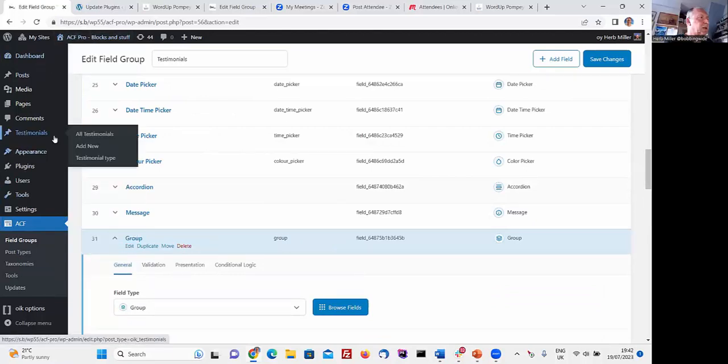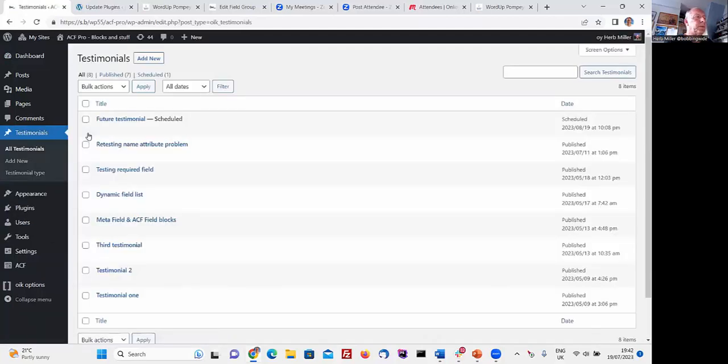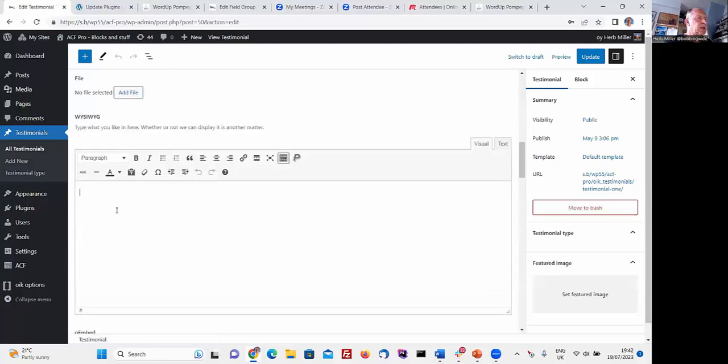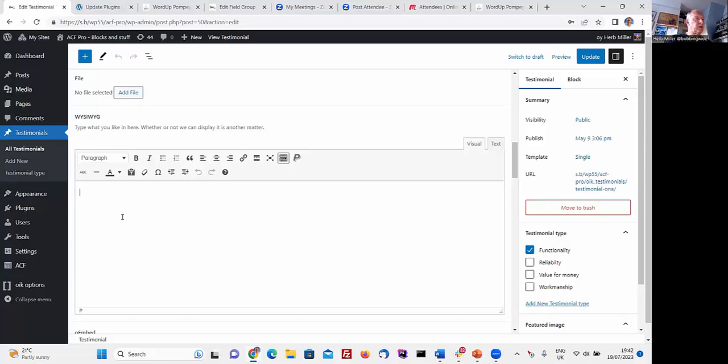So let's go back to that testimonials. So this is the WYSIWYG field, just a standard editor box, including any extensions that might be added in by a plugin.